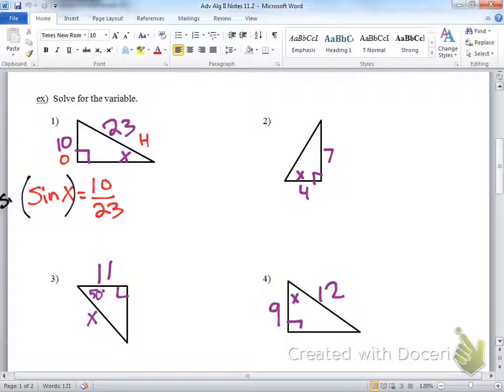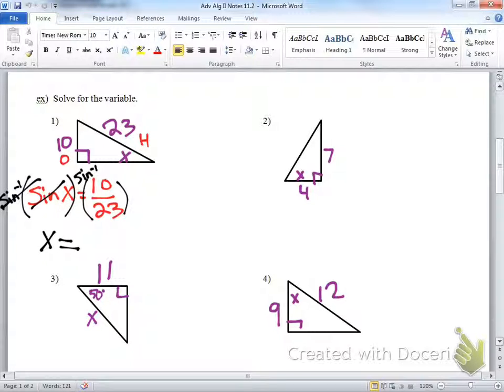Yeah, so really this is how it is solving the equation. You're taking the inverse sine of both sides. And what you essentially do is just get rid of the sine. So you have x equals, in your calculator, you need to do inverse sine 10 divided by 23. On this calculator that I'm using, I have to hit second, then the sine button that brings up the inverse sine, 10, division symbol, 23.